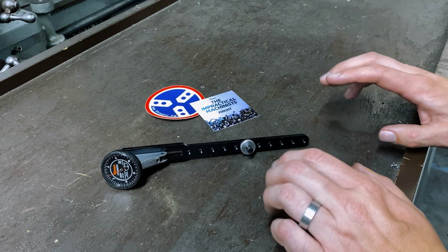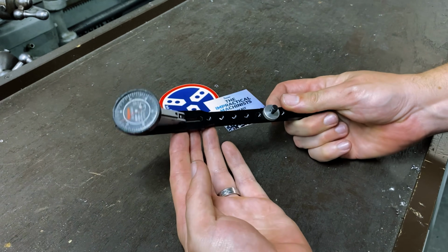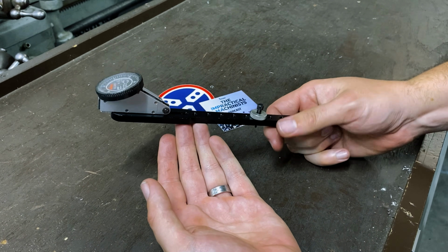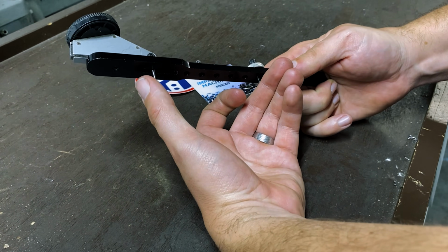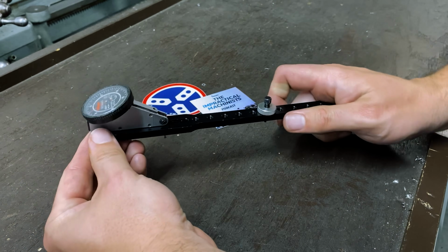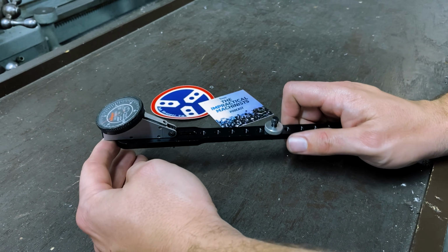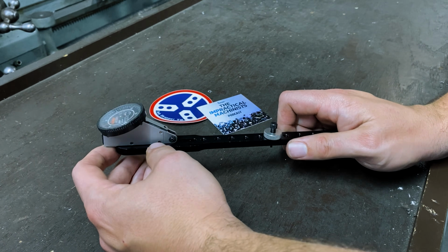All right, and if I had to pick one oddball unusual tool in my box, it would be this right here. This is called a shallow bore gauge. You use it by setting it to a ring gauge or a set of gauge blocks with ears on each side, and then you can use it as a way to measure a precision bore that is just too shallow for a dial bore gauge to reach.